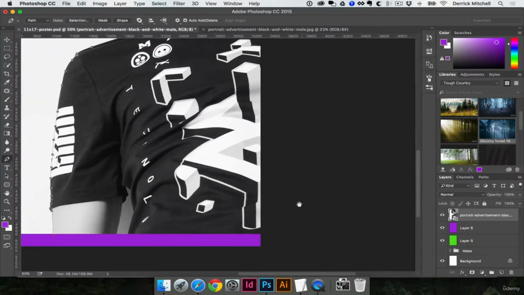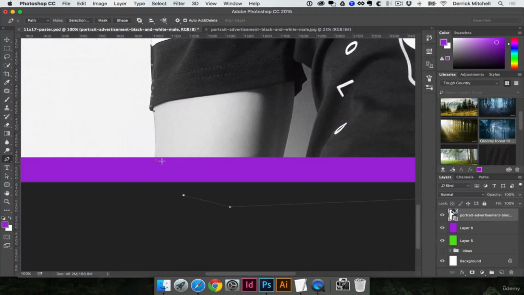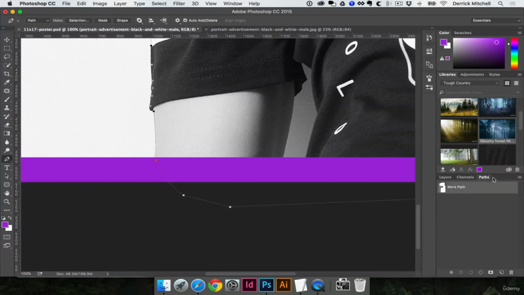Okay, and now I just need to close that gap. So I'll come down here, click, click, and then when I hover over that open point where we started, my cursor changes to this icon with the pen tool and a little circle next to it, meaning we're closing that path. Okay, so I've got my path over here, and what I usually do is I double click and call it something. I usually call it just cutout, and that way it saves this path in this file.